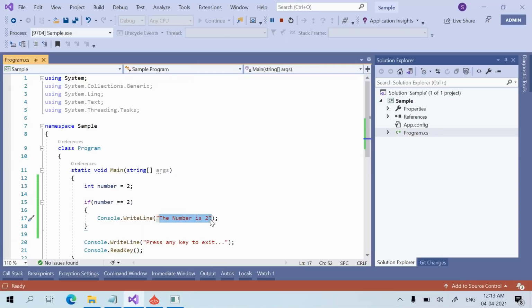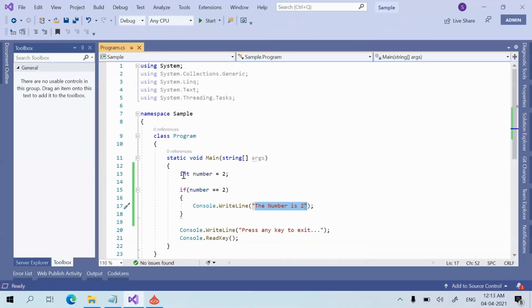If this condition is true, then it will execute the commands or methods we have mentioned inside these curly braces.